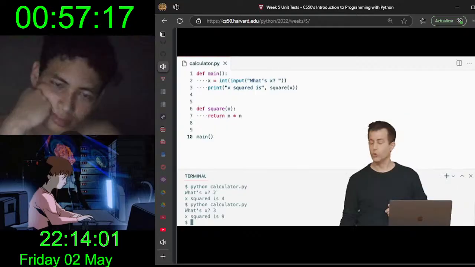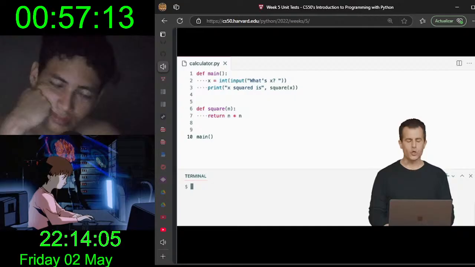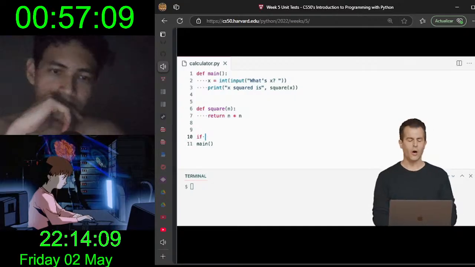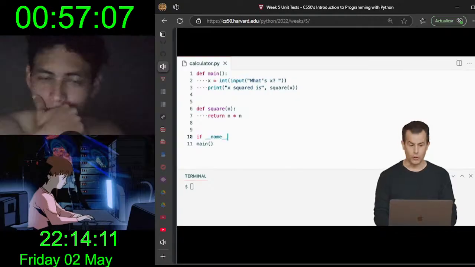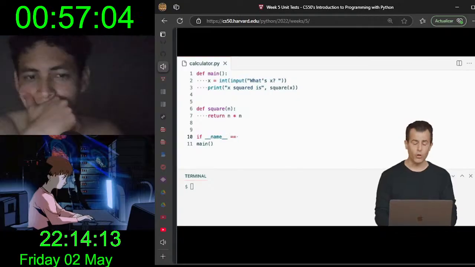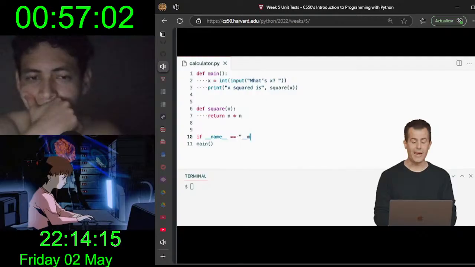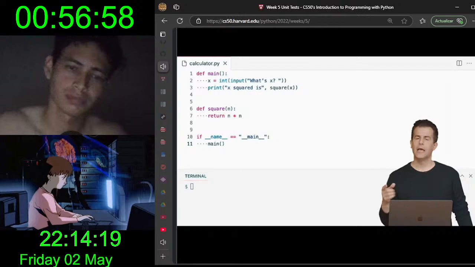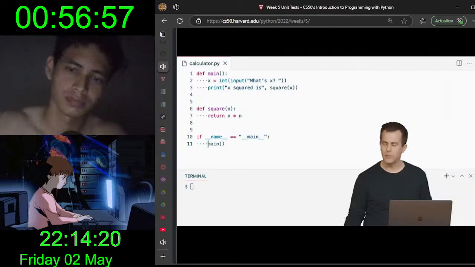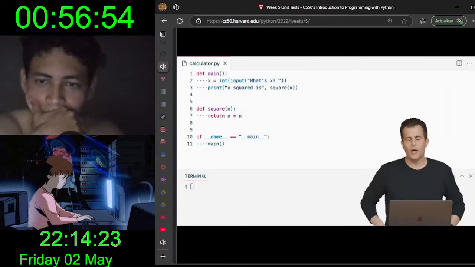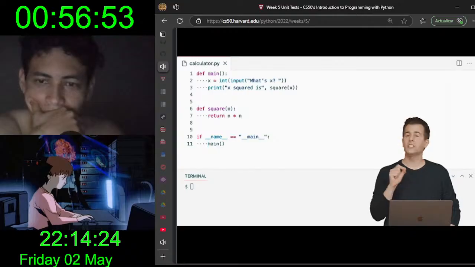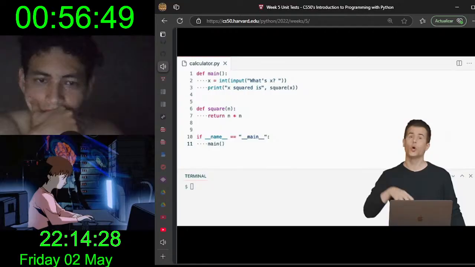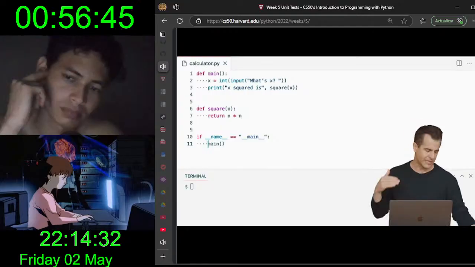But before we do that, let's get into the habit of making sure that main isn't always called. Let's adopt this habit again of doing if __name__ == "__main__". Only then should we execute main. And I'm doing this now proactively because I want to make sure that when I import my square function, perhaps from another file, treating it as though it's a library, main is not just automatically called itself.